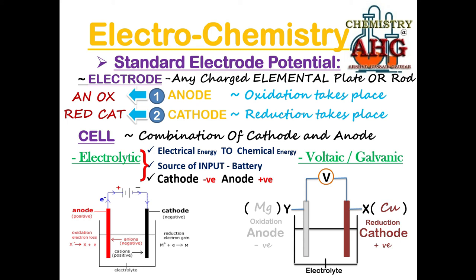Likewise, in the electrolytic cell, the electrons flow from anode towards cathode. Even in a voltaic cell, the direction of flow of electrons will always be from anode to cathode. So remember two similarities of these two types of cells, electrolytic and voltaic: they undergo redox reaction, and the direction of flow of electrons is always from anode to cathode, or from oxidation to reduction. Okay, next comes potential. You would have studied in physics what potential is, but right now I am going to give a simple explanation of the meaning of this term, what is potential in chemistry.